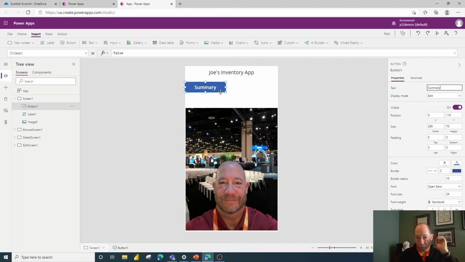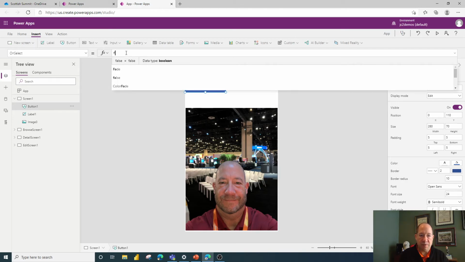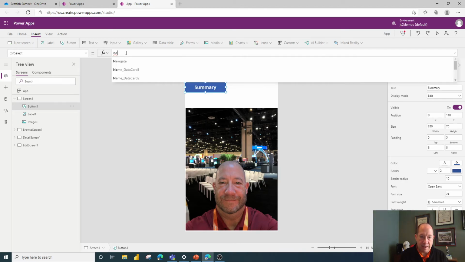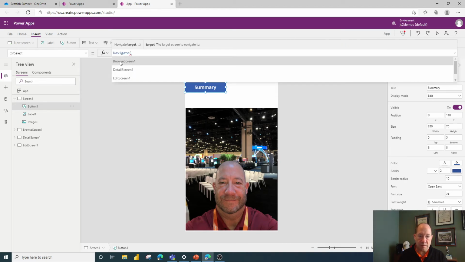Then we want this button to navigate to the browse screen. I'm going to type in nav, and it says navigate. Then I'm just going to click on browse screen 1.